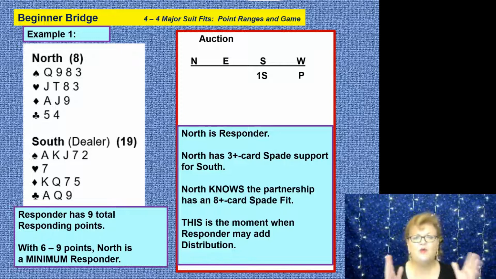Now remember your ranges. You'll find them on your little help documents. With 6 to 9 total responding points, North, you are a minimum responding hand. And so your job is to raise a minimum amount in your partner's spade suit. 2 spades is the responding bid. East, the opponent will be passing.